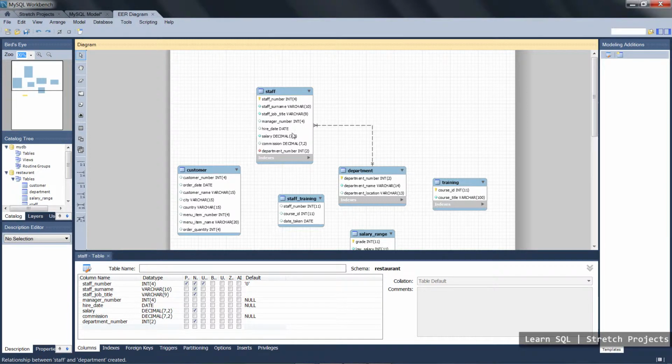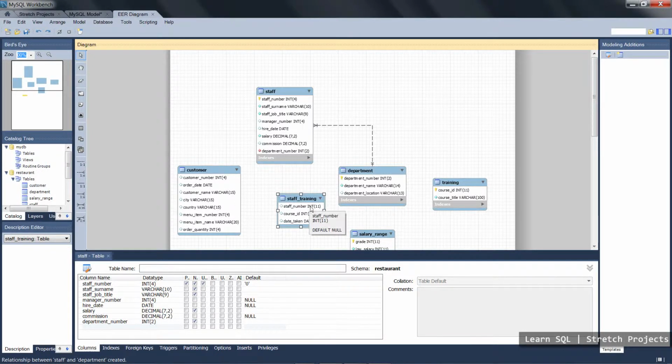So many members of staff can be in one department, and one department can have many members of staff. And if you actually highlight the tables, it will show you the actual individual columns which are related. Same with if you highlight the actual relationship as well. Now we also have the staff number here and the staff number here in the staff training table.